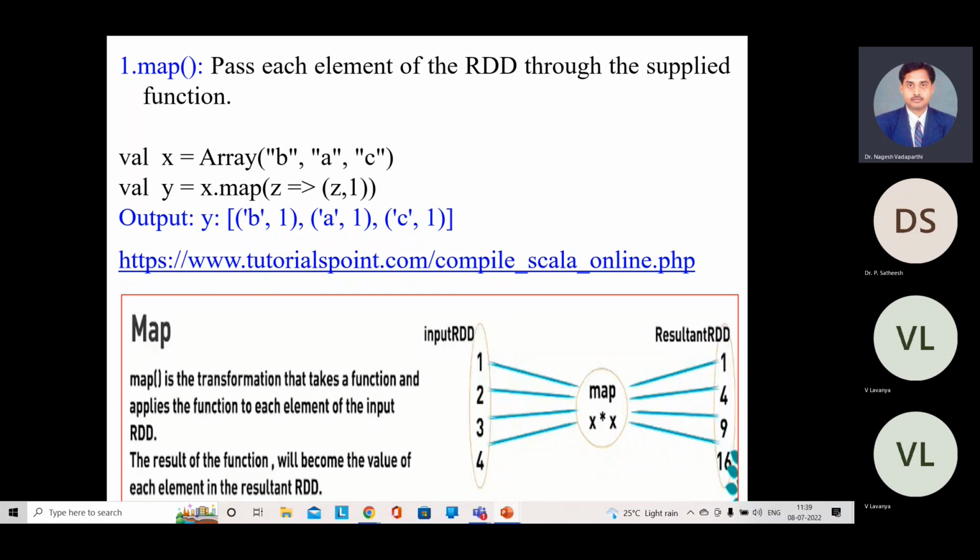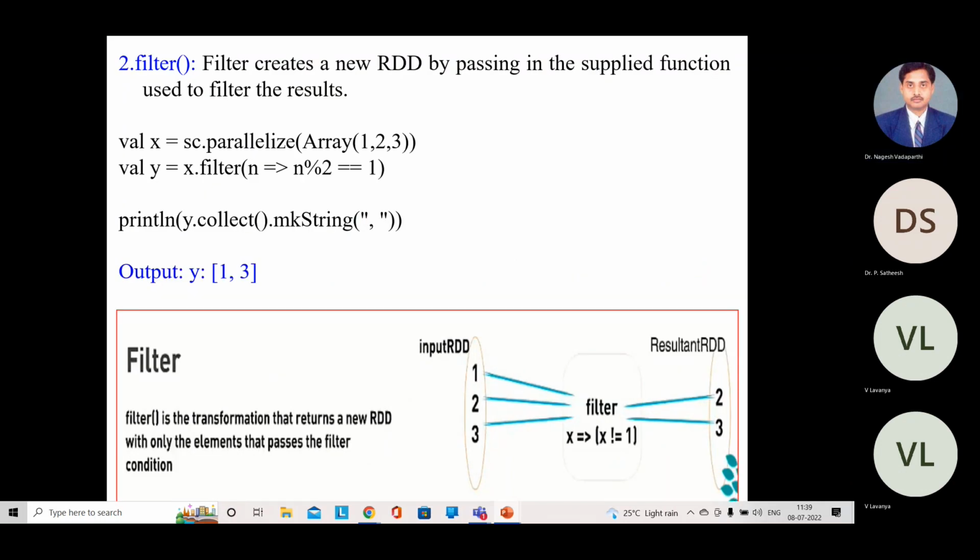I am performing a map function x multiplied by x. So 1 into 1 is 1, 2 multiplied by 2 is 4, 3 multiplied by 3 is 9, 4 multiplied by 4 is 16. This is the map function.